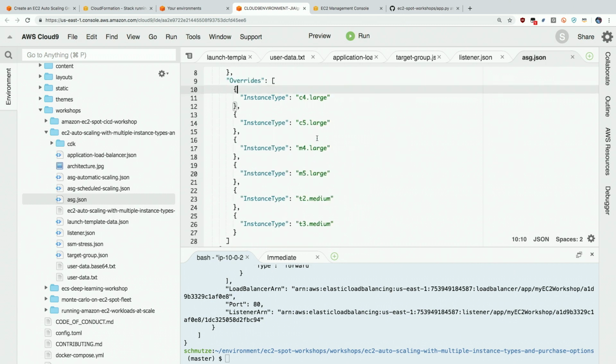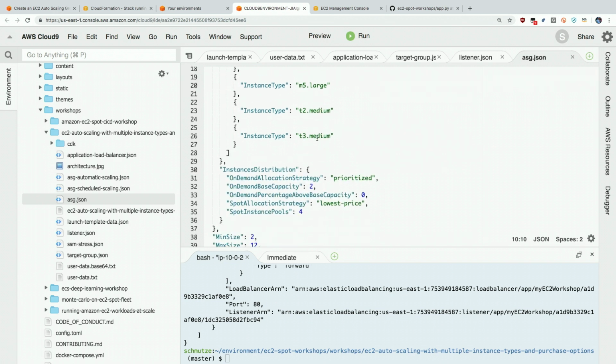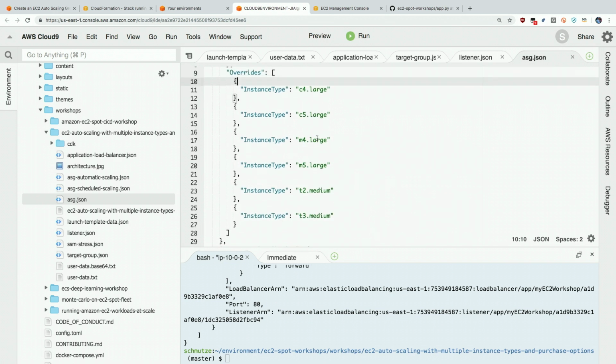It helps keep a baseline amount of capacity online if you need that for your application, but it also helps you scale with spot around it. And again, this is where you're going to do two things. You're going to scale to levels you've never been able to scale before, but you're also going to save at levels you've never been able to save before.